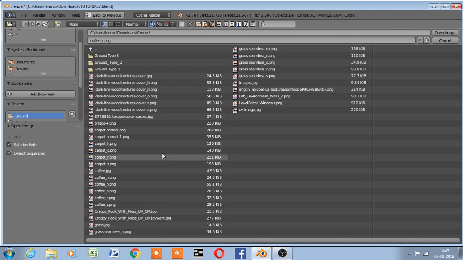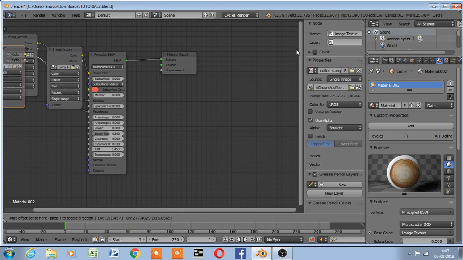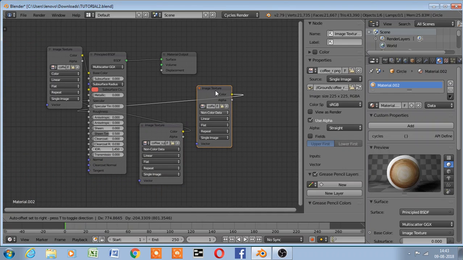Now press Shift plus D, and take this down, non-color data. Now press this and take the specular map. I hope it's specular. Yeah, it's specular. Underscore S is specular, and now let that remain non-color data and connect it to specular. I would say you take it down, because later you need to add an occlusion map. It's a different type of map.